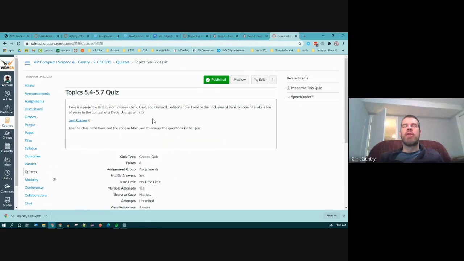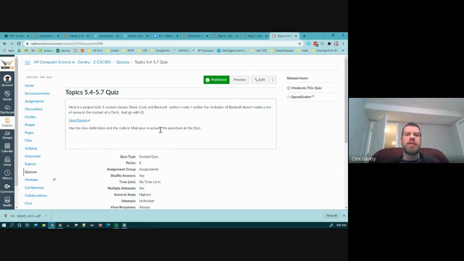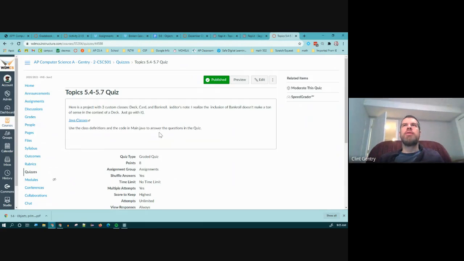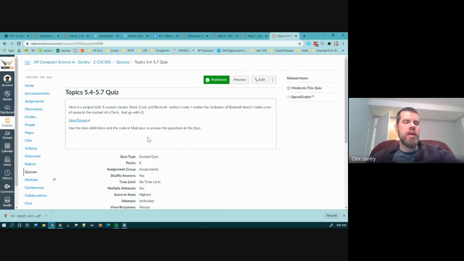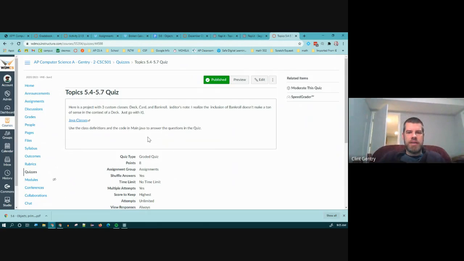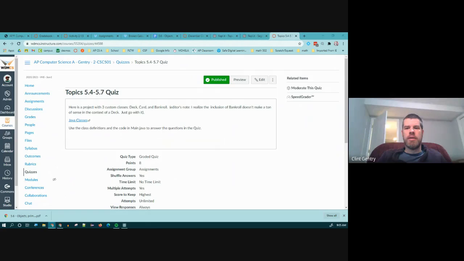This is very similar to what I did with segment and point the other day. Some segments will get changed, some points will get changed. Here, some cards will get changed, so the bankroll will get changed. And you're going to try to determine how those changes affect other objects, right? So I'm going to break into groups of 3. I want you to have your microphones on. I want you to look at the classes and discuss the questions together and complete the quiz.